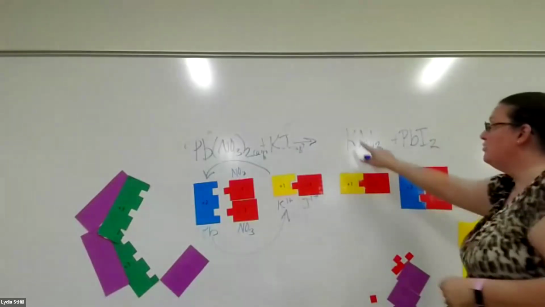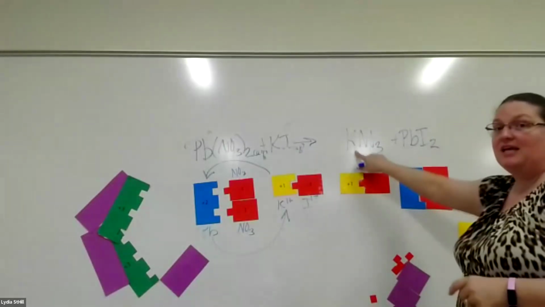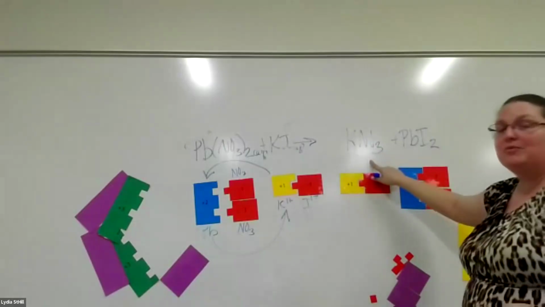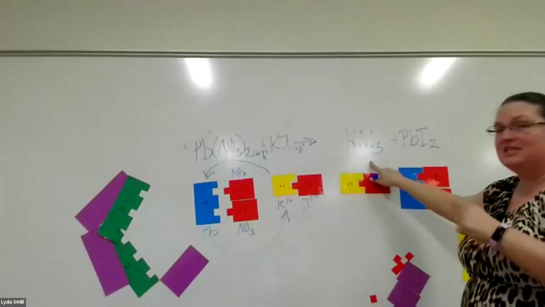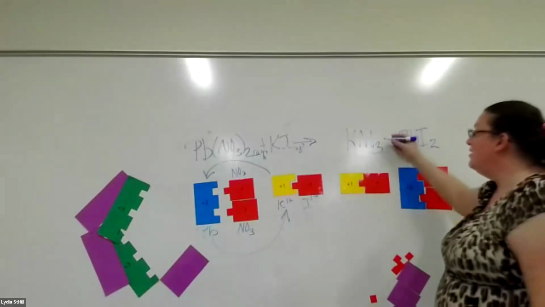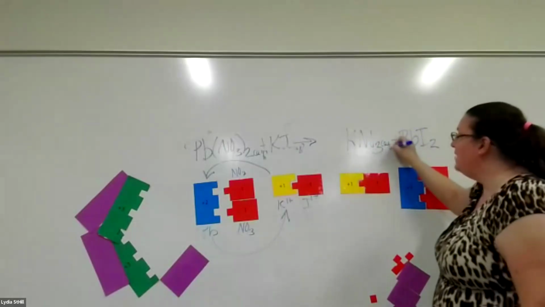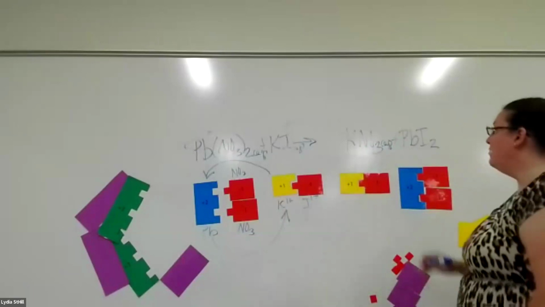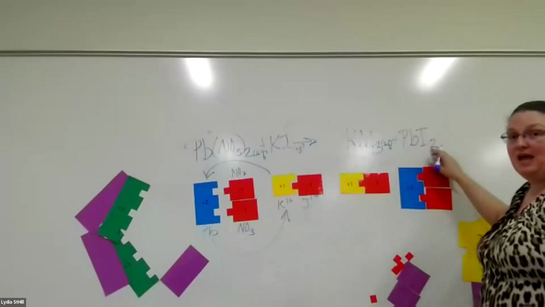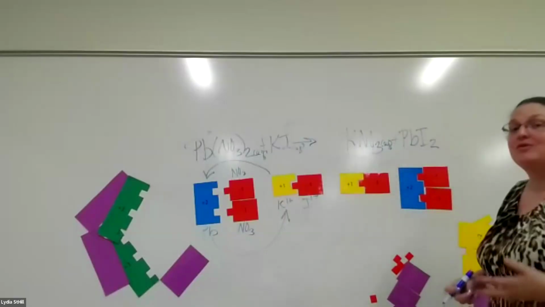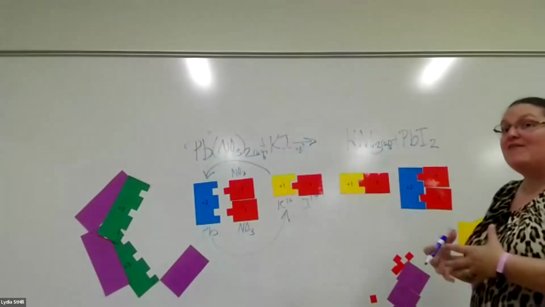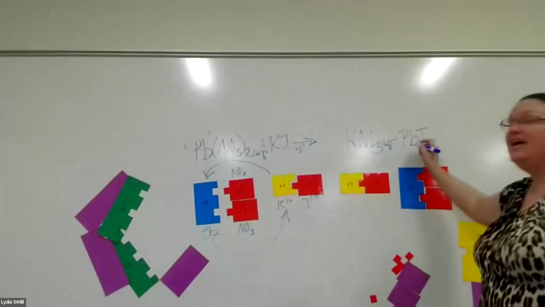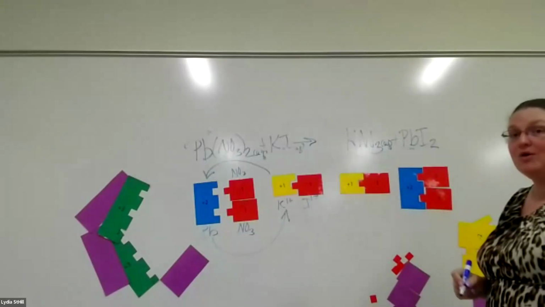So we're going to look at K. K again is a group 1. NO3 is also a group 1 type of player. Both of them are players. So we have to tell ourselves, since neither one of them wants to form a relationship, they are going to be aqueous. Now we're going to come over here to Pb and I2. Iodine, for the most part, likes to be a player. However, if it can marry its celebrity crush, it says, I'm good to go. And lead happens to be one of those.